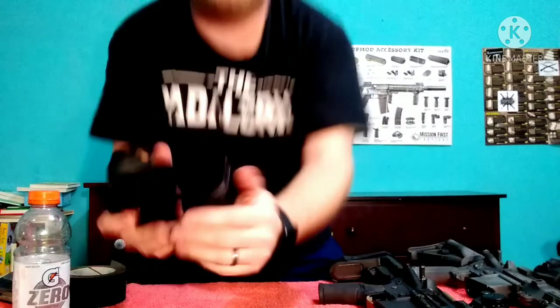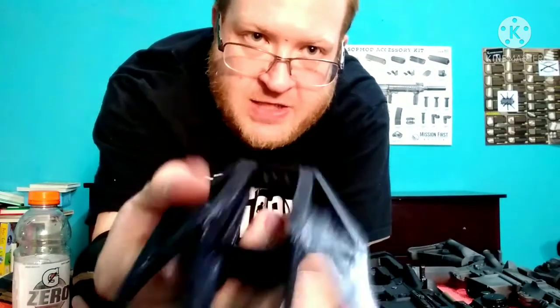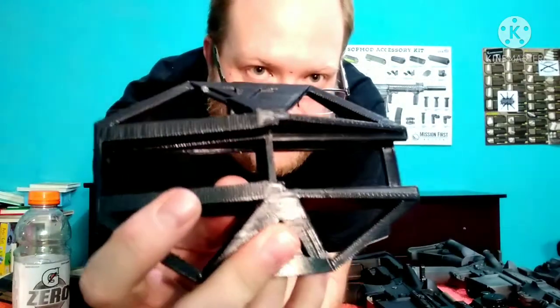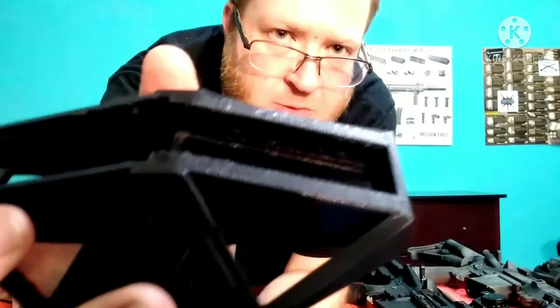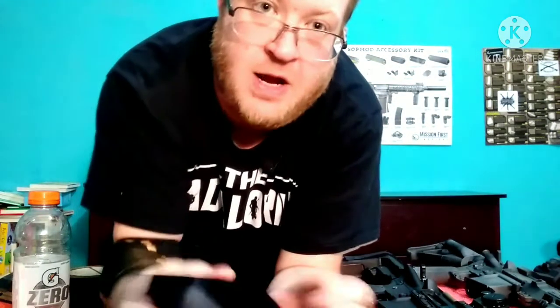So, just real quick, I want to show you how the stand comes. Again, it is one piece. People were asking, does it come in 2 parts that stick together? No, it's just one. And those are the little rails that you can let the PMAG ride in there. It's held in there basically by not even friction. Let's see if you see the rail there. Yep, see that? There's a little bit of space for the PMAG to move, and the weight of the gun tilts the PMAG up against the inside lip and keeps it steady there. And of course, a little Cain logo.